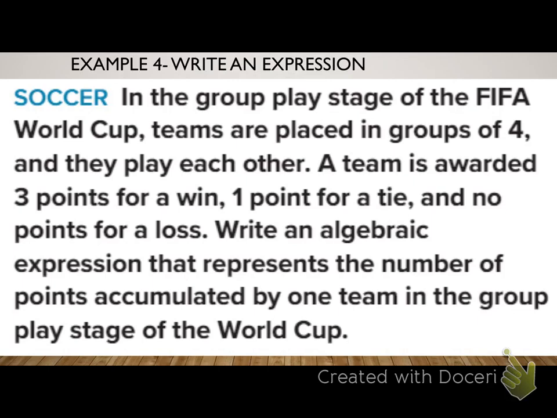So what variable do you guys want to use for the number of wins for each team? W. I heard X, I heard W. I'm going to use W just because that's what the book uses. So if you're looking at the book, you'll see a W. What variable do you guys want to use for the number of ties per team? T. You can use a T. And what do you guys want to use for the number of losses per team? L. I'm going to make a cursive lowercase l so it doesn't look like a 1. Does everyone understand that these are our 3 unknowns in this situation?